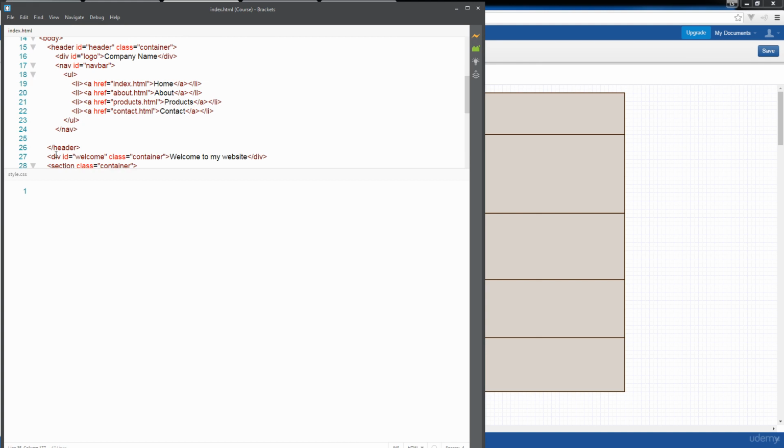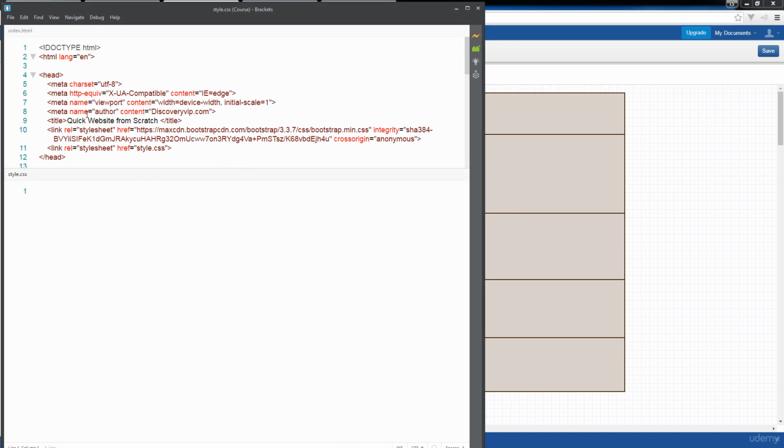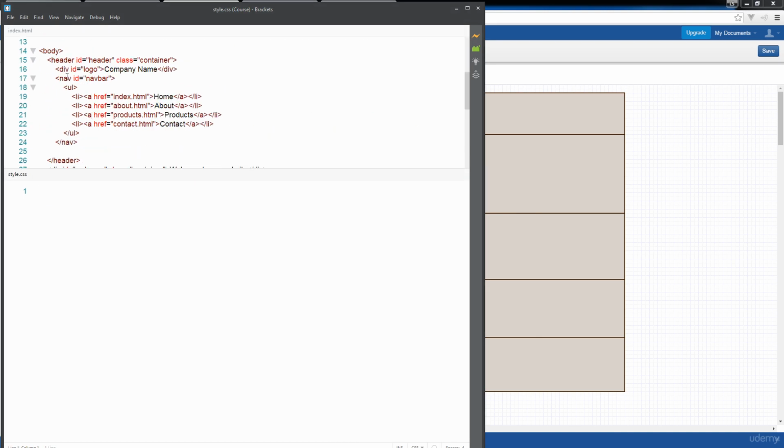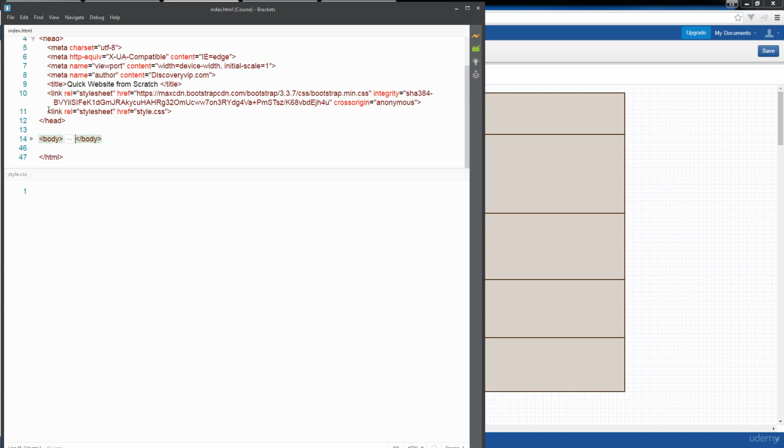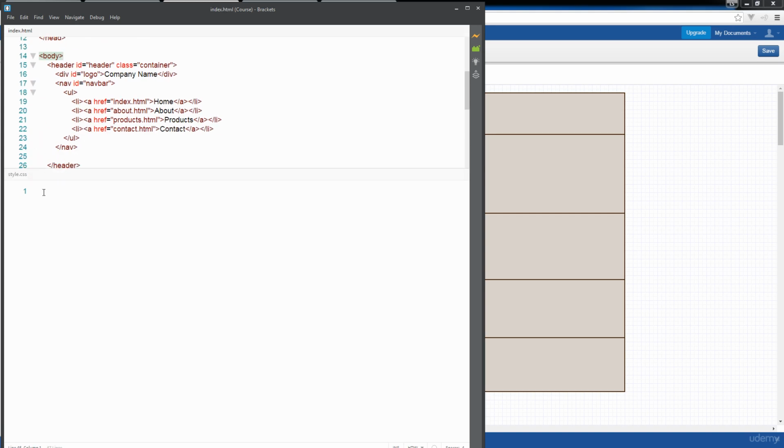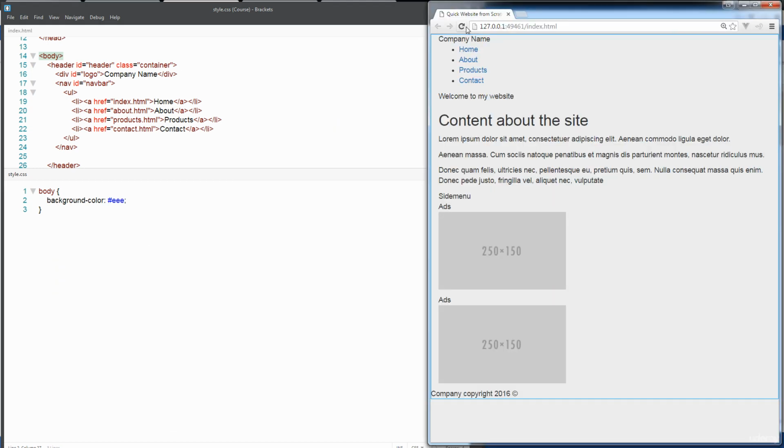So the first thing that we do usually with CSS, I like to start with the largest tags first, and the first one that we encounter is the body tag. This is where all of our content is held, and this is our main body area. So I'm going to set something up here within CSS for body, and this is where if we had a particular background color, we could add that in. I'm going to use a grayscale layout right now because I don't have my color schema picked yet. So this is where I'm going to use grayscale, and we see that this all gets presented in grayscale.